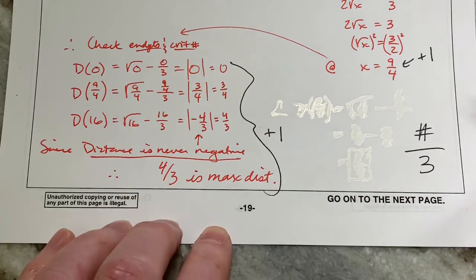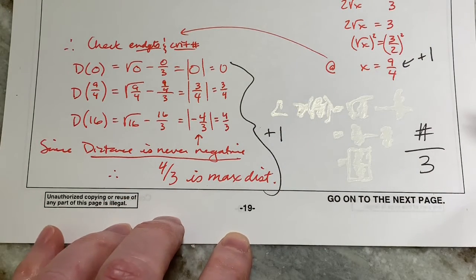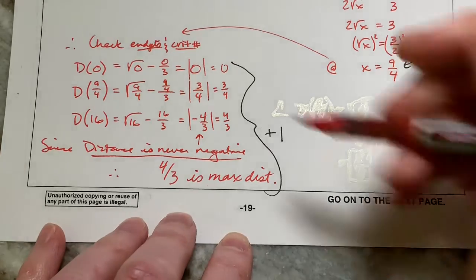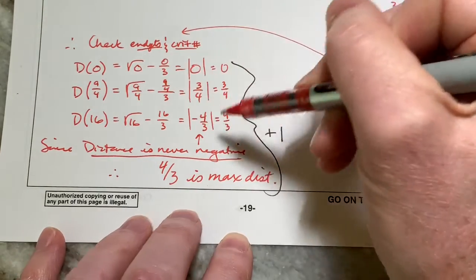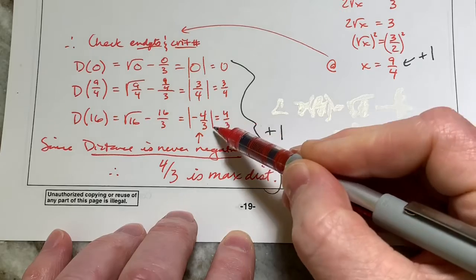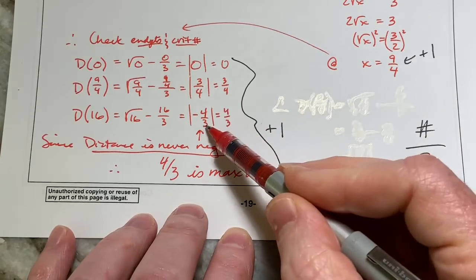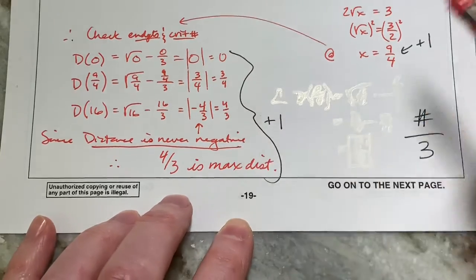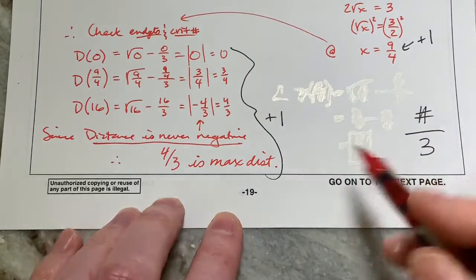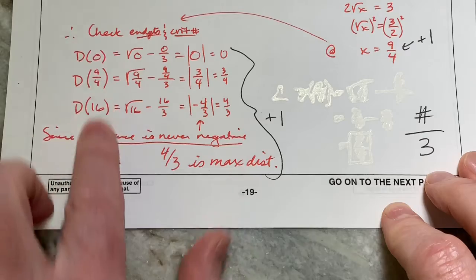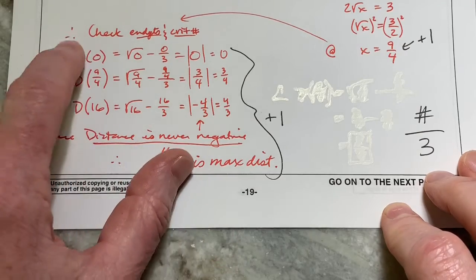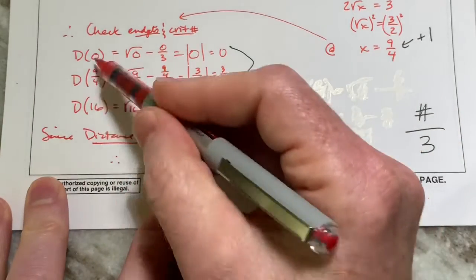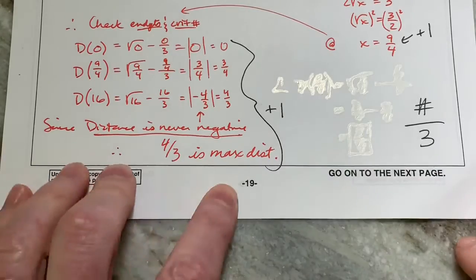Now it says distance. The negative distance is still a distance, right? Distance is like absolute value of everything. So the maximum distance actually was not 3/4, it was -4/3 when you take the absolute value. These are 4/3 apart. So that was a little tricky. And you got 1 point for telling me that it's 4/3 and for showing that setup. My guess is you probably got a 1/2 point for checking the critical number and the endpoints, and then a 1/2 point for being right.